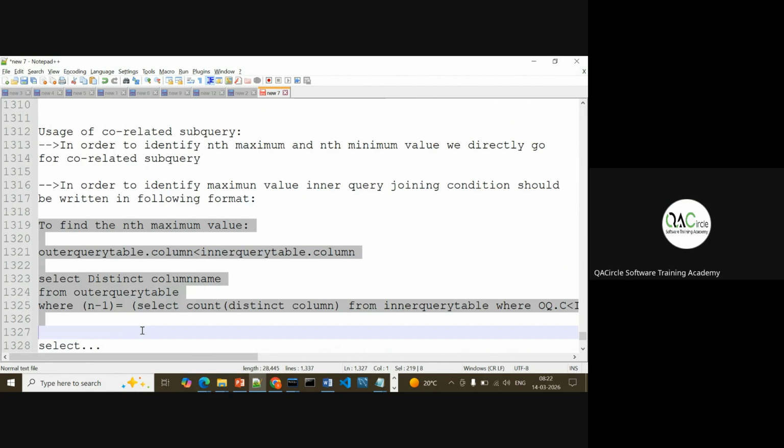There is nothing wrong, even if you execute subqueries, the same answer will come, and with correlated subqueries also the same answer will come. So to avoid time and memory allocation, you are going to work on the correlated subqueries. But it is possible only for nth maximum or nth minimum value. Okay, it won't work for department number or hire date or anything else. Okay?